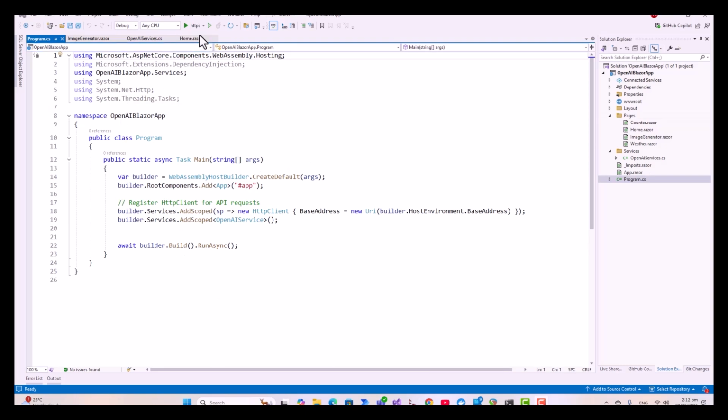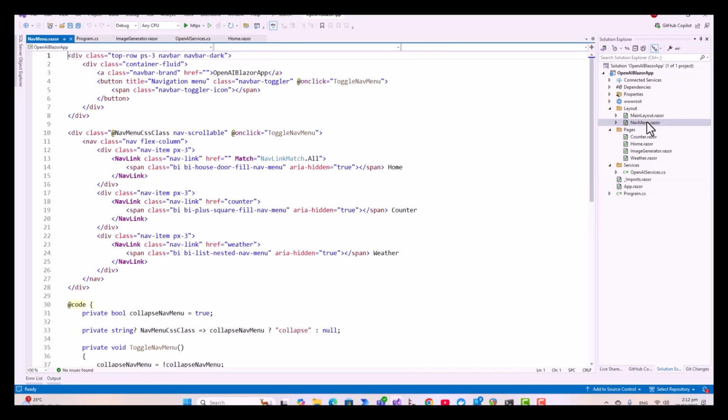Now it is ready to run. Before you run, you might have noticed that I have missed one step, which is creating a menu for this image generator. So what I will do is open NavMenu.razor in the Layout folder, and create an entry below Home.